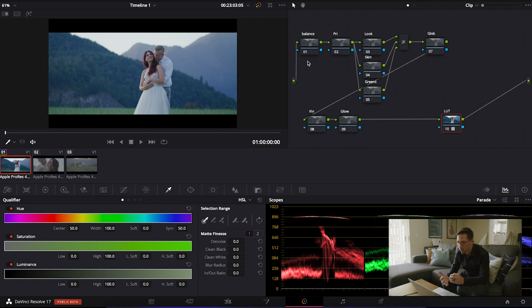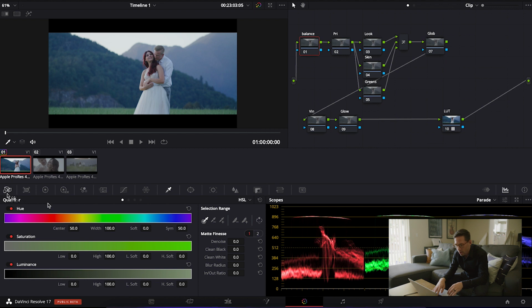I can tell we were shooting this at that section of sunset where we're kind of getting into blue hour here. So you can see that our image is a little bit more on the blue side. I don't personally want to camp out here, so I want to warm our image up a little bit. It's a wedding. We want it to feel warm and inviting. So we're going to warm our image up. We're going to deal with our contrast a little bit. We're going to make sure that our skin tones pop out. And so we're going to go ahead and do all this, but this provides us with a really, really good starting point. So let's go ahead and dive into our balance.